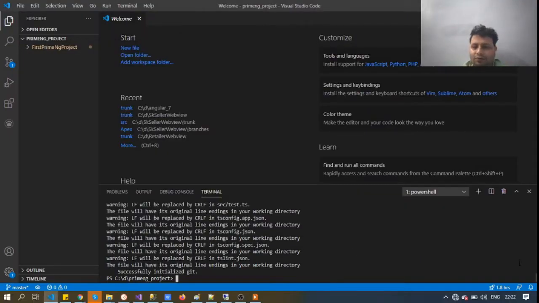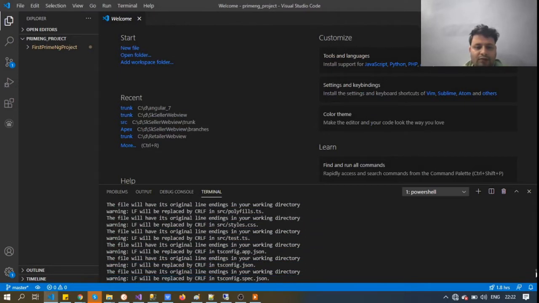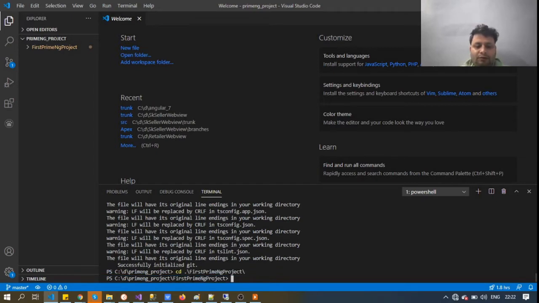Yes, so the installation is completed. If you see, your project is ready now. Go to the project folder, use cd and the project name, first PrimeNG project. Now we will use the command ng serve to run our application in the development environment.